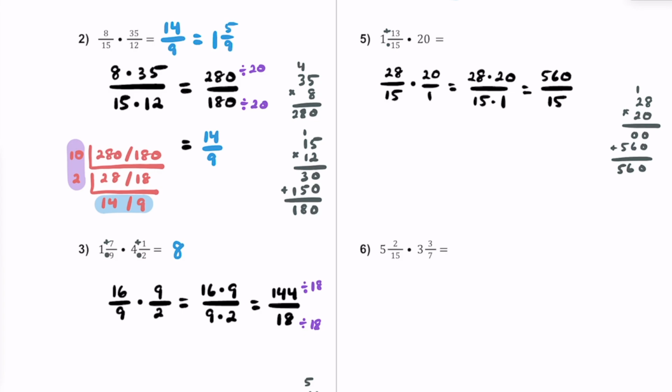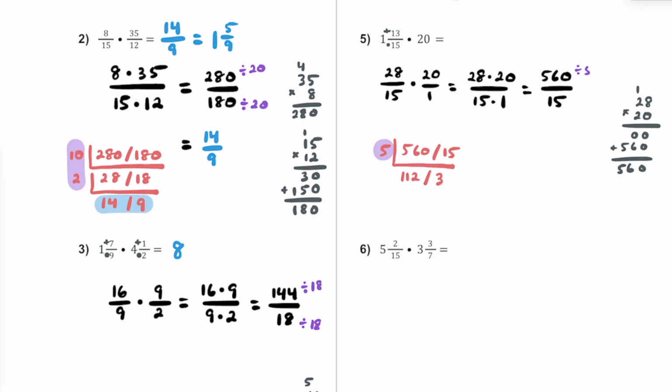Let's go ahead and see if we can simplify this. So let's take this 560 over 15 and see what we could divide both of these numbers by. Now, they both end in 0 and 5, so my first instinct is just to go with a 5 here. And if we do 560 divided by 5, you're going to go ahead and get 112. So put 112 down here, and then 15 divided by 5 is going to be 3. Now 3 is a prime number, and it doesn't go into 112 because 1 plus 1 plus 2 is equal to 4. So I think we're going to be stuck here, which is perfectly fine. That means we're done. So our GCF here is going to be 5.